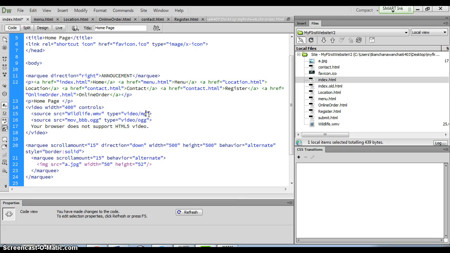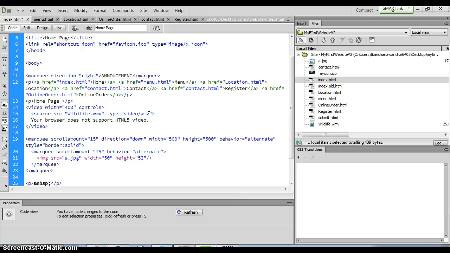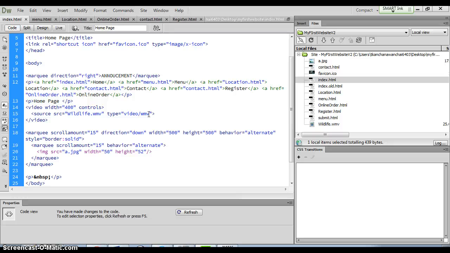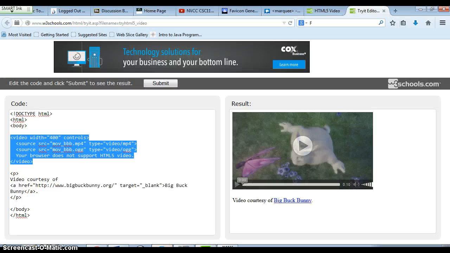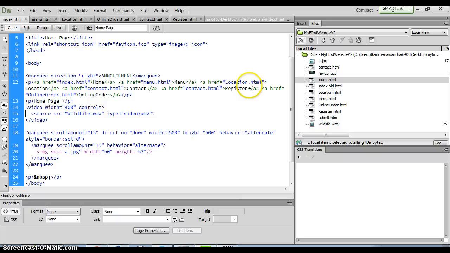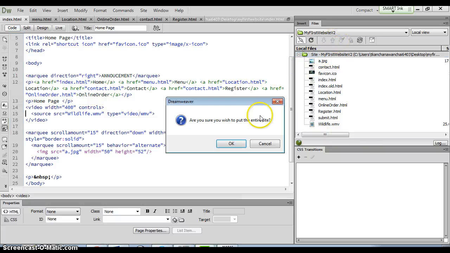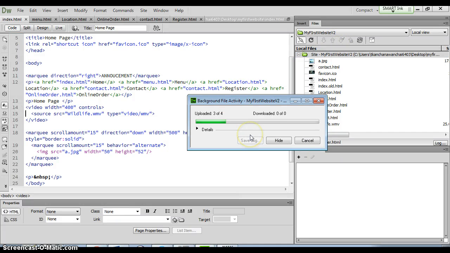So type is... sometimes we like to use different files, like you keep adding source, because different browsers support different file types. So let's just test with this one. We're going to upload that. Okay.